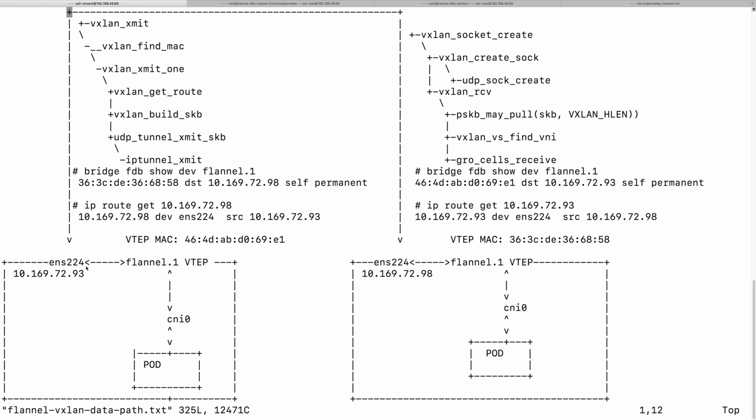That's why, if you run tcpdump on this interface with a port filter on port 8472, I believe, the default UDP listener port for VXLAN packets, you can see the traffic.